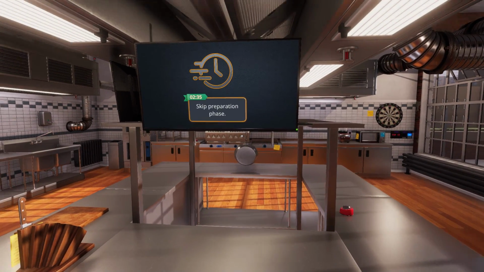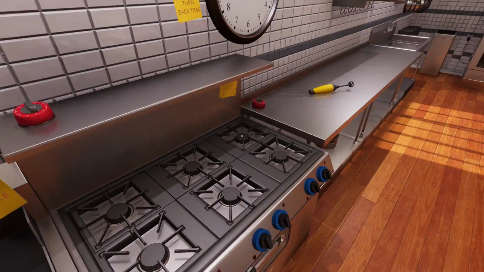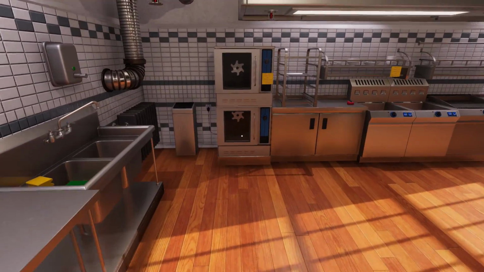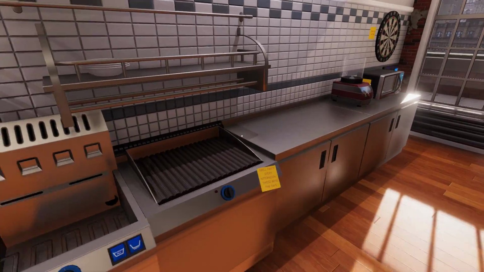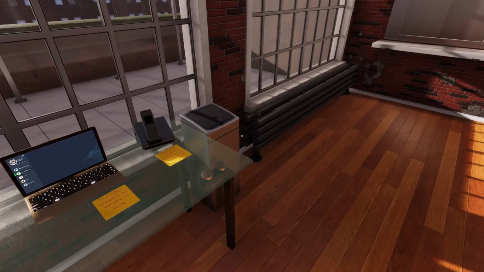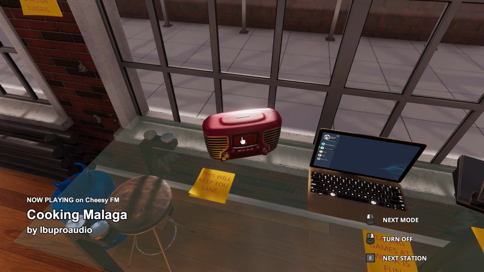We have 2:35 left on our preparation phase, so we get a chance to look around the kitchen. We have, of course, our griddle. We have our grill over, well, actually, this is our stovetop over here, I guess. Can't turn back time. Probably has to do with overcooking food. Ovens and stuff are over here. We have our whole mixing station, microwave oven, dartboard and stuff. As I said, we did get a chance to try this in the beta, and it was pretty fun. So I thought it'd be neat to check it out in the full game mode too.